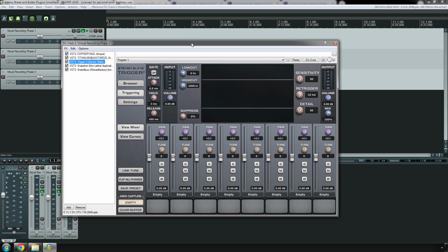Okay, Trigger 2. What can I say about Trigger 2 other than it is essential? It is definitely on my bread and butter list. I'm not sure if it deserves to be on the recording phase or not. It's hard to make that call, but I guess it could be both. We'll do it on the recording phase, because if you're looking to replace your drums, more than likely you're going to do it at the start of the mix, right? You're not going to do that halfway through, and if you have to replace it, you can.